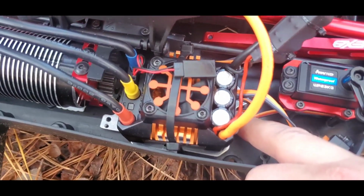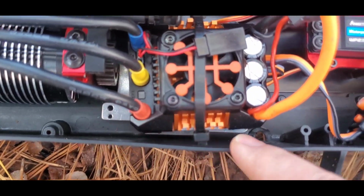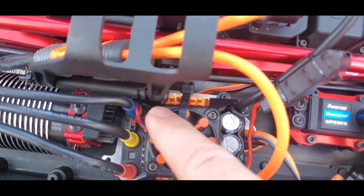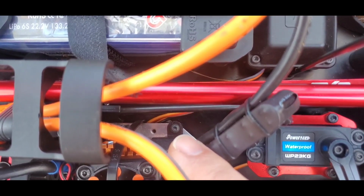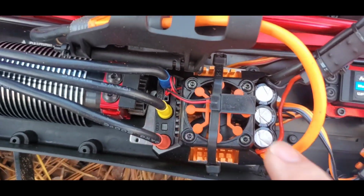Let me tell you how I got this 160 Firma in here. I dremelled off this mount right here, and the mount on that corner, to get this guy to fit in there. You can see I kept this one mount from the Firma 160 on there because that one did match up to the plate. I put that through with some blue Loctite, spacer in between. That locks it in real good, and I have double-sided tape in between, plus a zip tie on top.